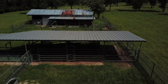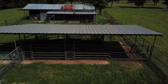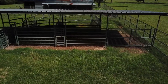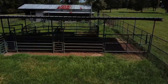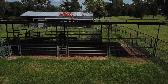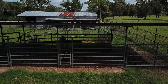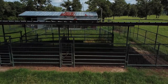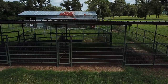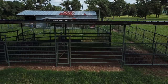You can see the covered area that covers the crowding system on the right. When we look underneath that roof, the roof is slanted to the far side, and there is a concrete pad underneath the crowding system on the floor. We'll show you that with a walk-through here in just a few minutes. We've got gates where we can get out of that crowding system after we've closed the gate on the cattle so we can get access to the outside of the pen.